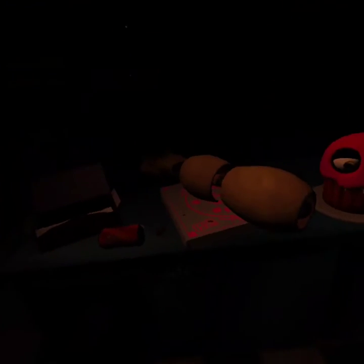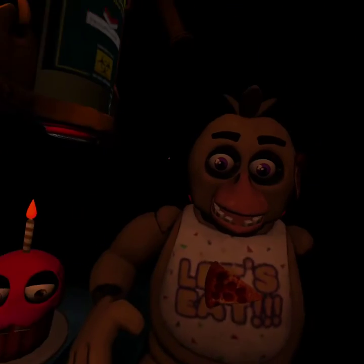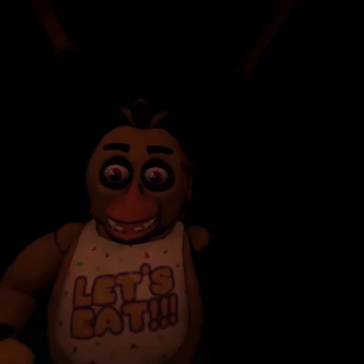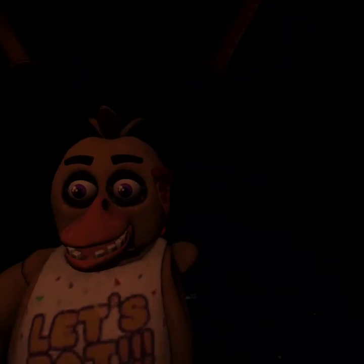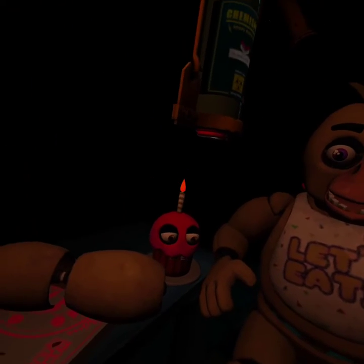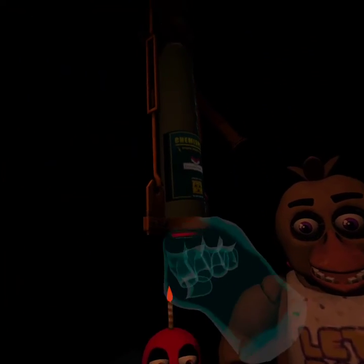That was there. That's disgusting. I do not like... Okay. Good job. Make sure Chica is not hiding any other treats inside her beak. Carefully press the two buttons located on either side of Chica's head.